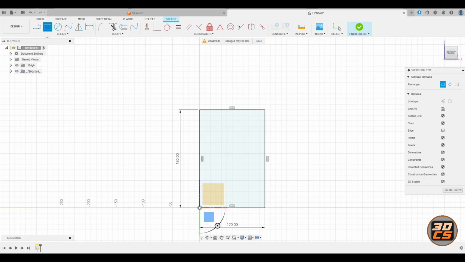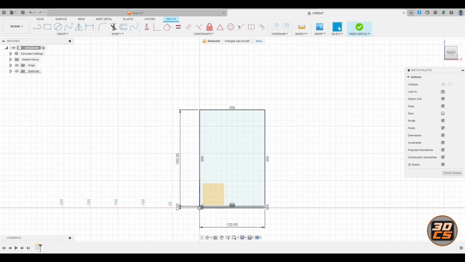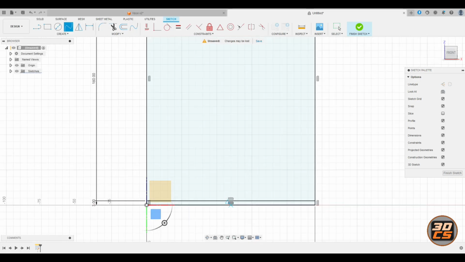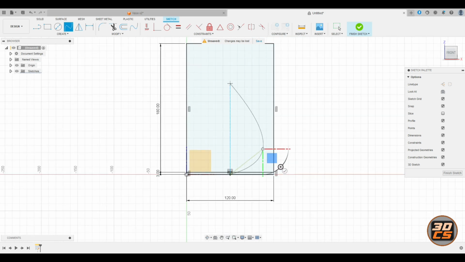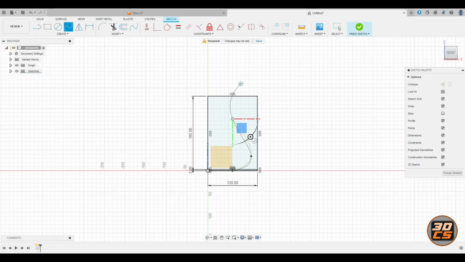Then I use the rectangle again, create a rectangle on the bottom. This will be the internal base of the vase. After that is where you create the body shape, the vase shape. So I go into the middle here and then I create the body as I want, just like that.